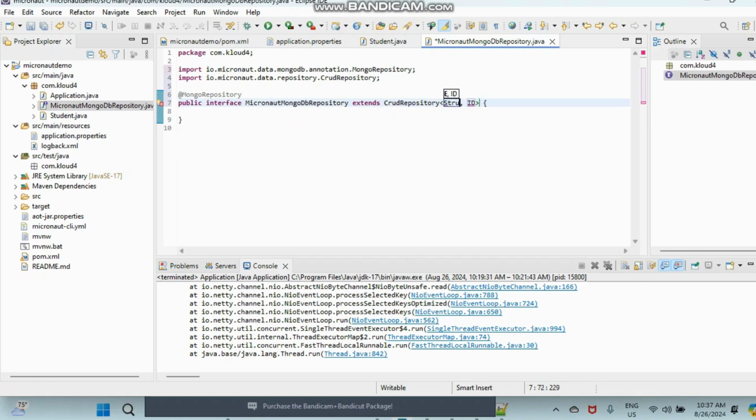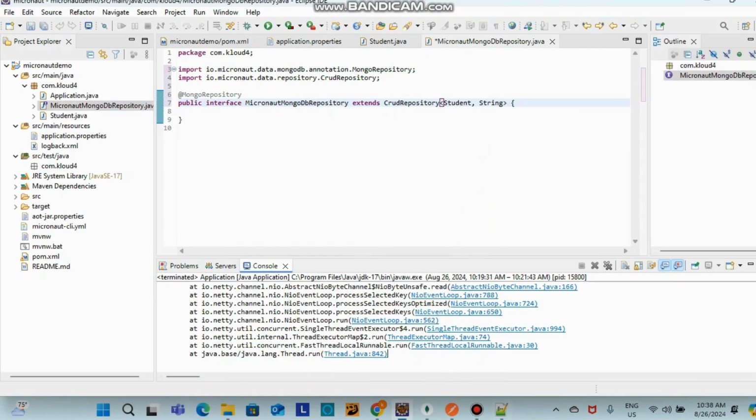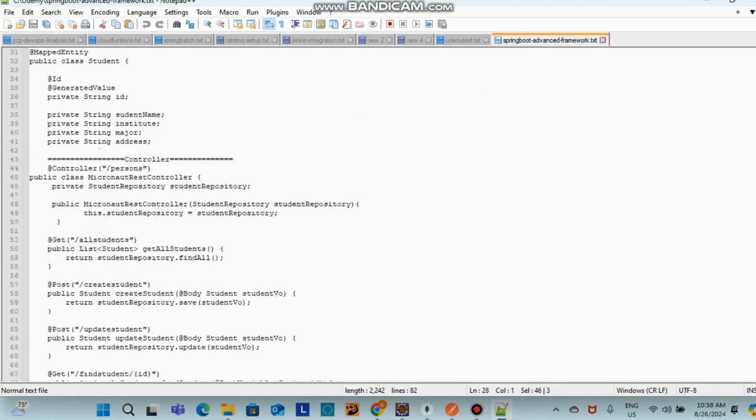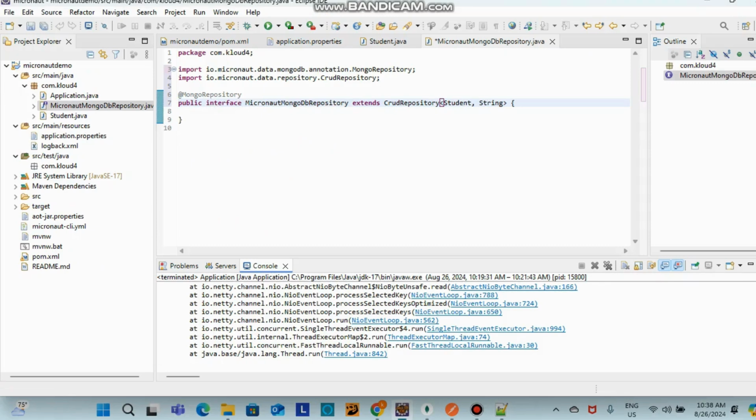Here Student, and the ID is String. Is that correct? Let me check. String, correct. ID is String.